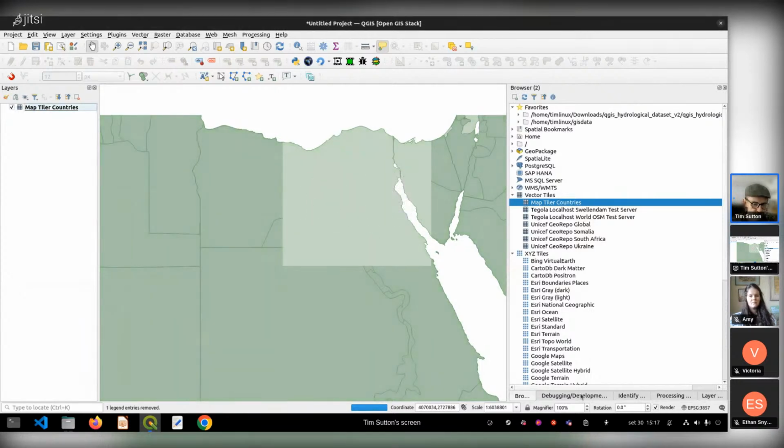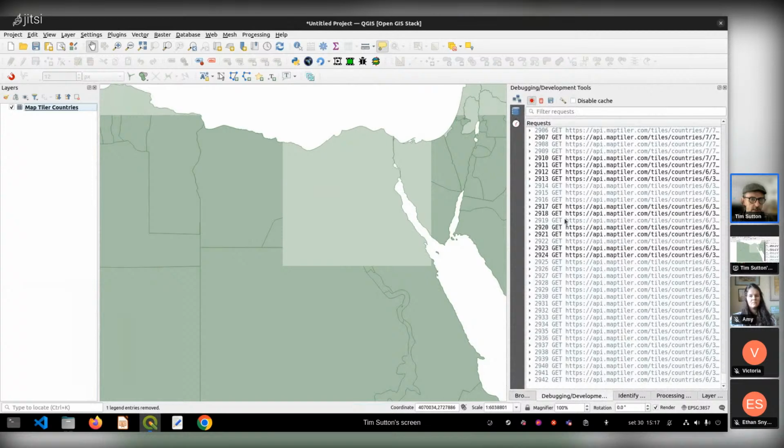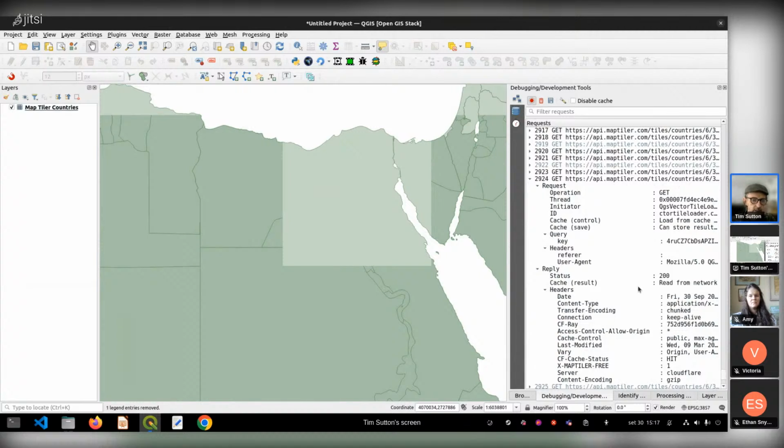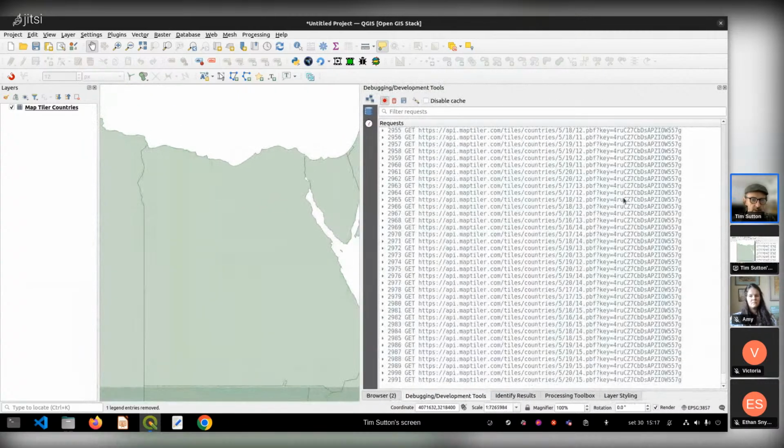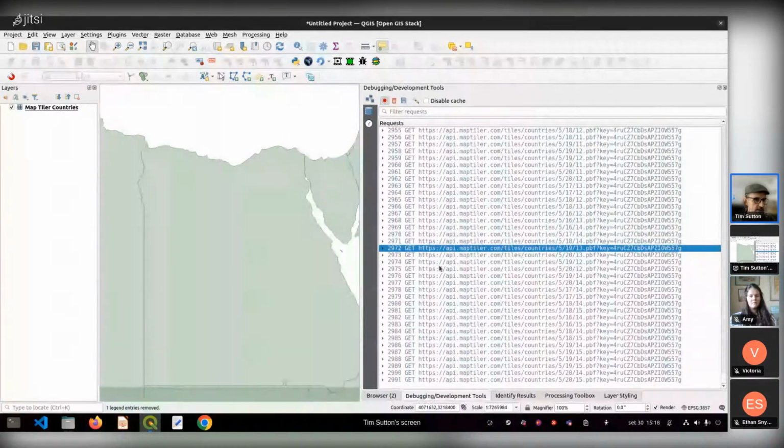And if you press F12 to get the debugger open here, you can actually see those tile requests going out. You can see it going off to maptiler.com. It passes this API key that they've set up for us so that we can use this. And you can actually even go and open one of those tiles in your browser.